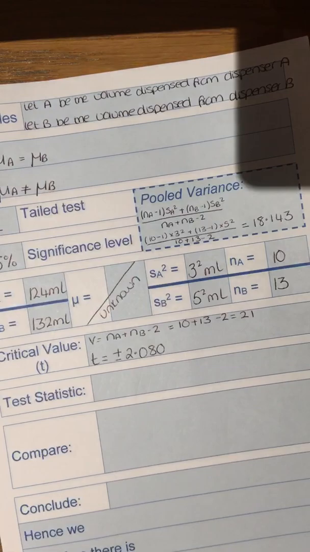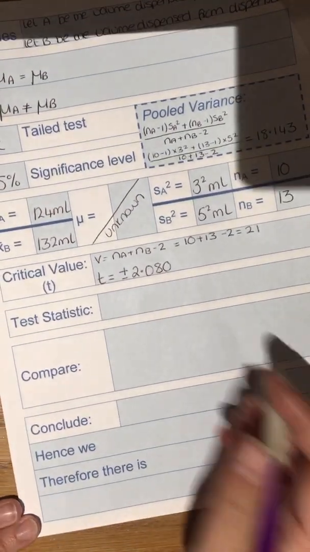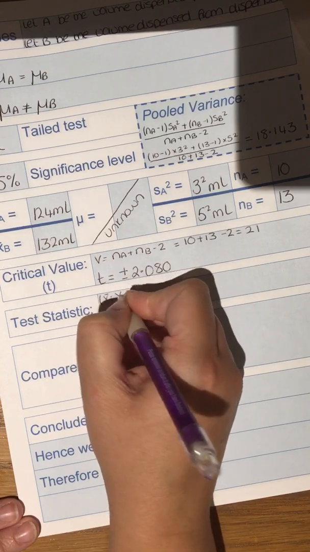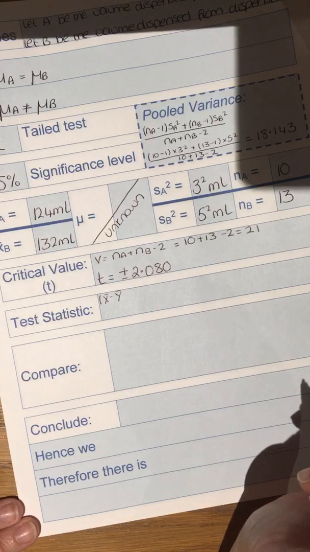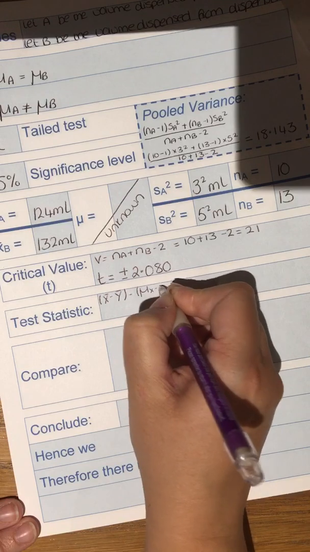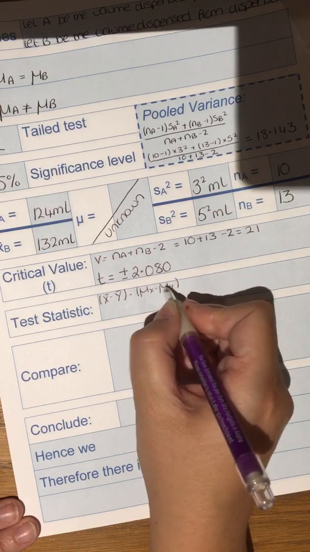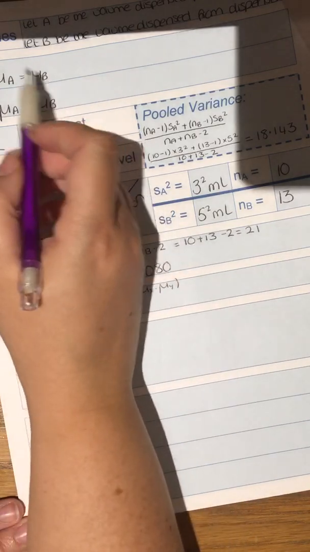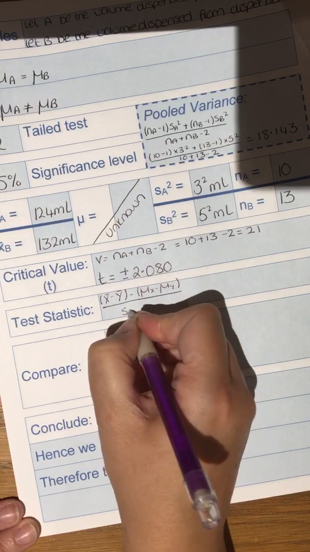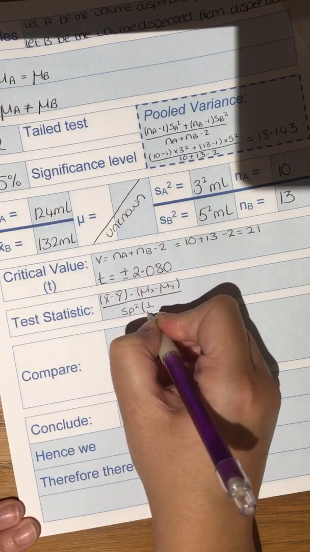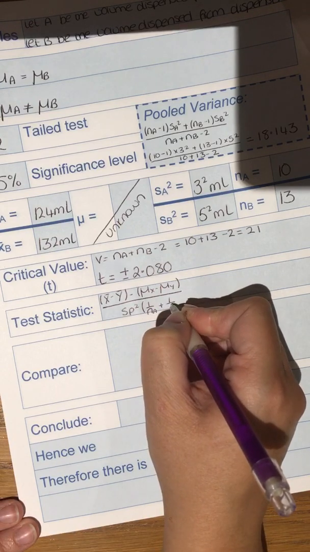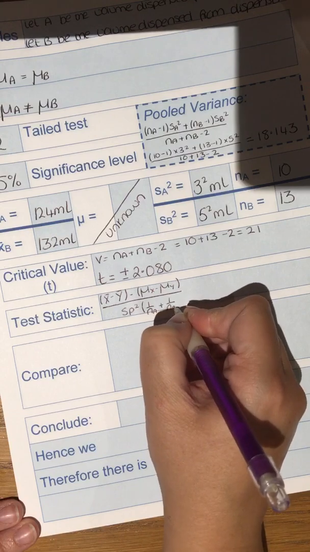Now I have my pooled variance, I can use that for my test statistic. Again, I'll write out the formula to remind you. X bar minus Y bar, or in our case, X bar A take away X bar B, take away mu X, take away mu Y, which, because we're saying that they are the same as each other in our H0, that will always be 0. All over your pooled variance that we've just worked out, times 1 over NA, add 1 over NB, and I square root that denominator.